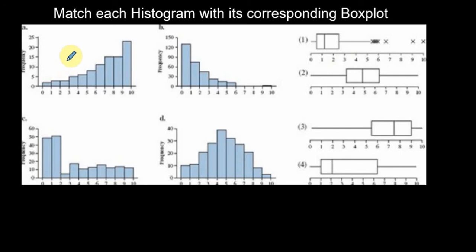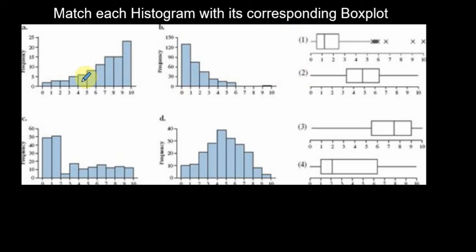So in other words, if we look at this, we'll call this 1. Oh, actually, you know what? I'm going to stick with the letters that they have here. I now notice there's letters here. So we have A, B, C, D. We want to match them with those.